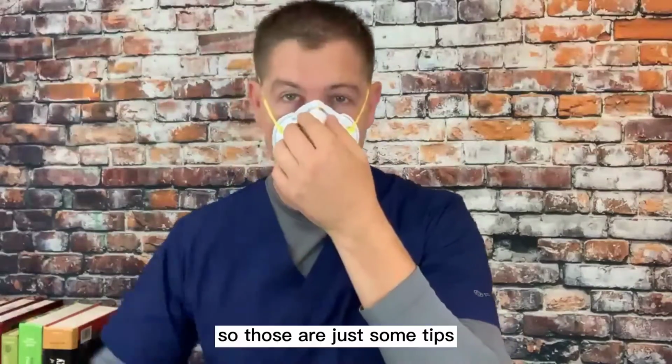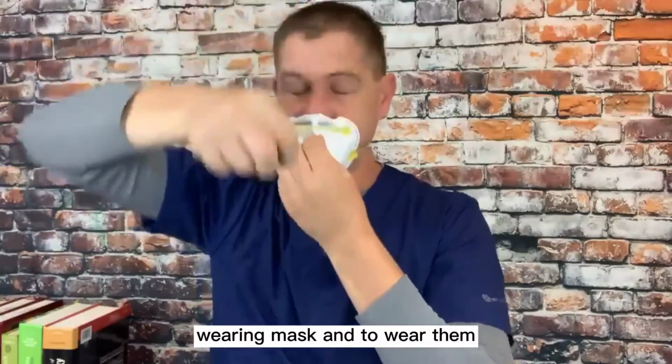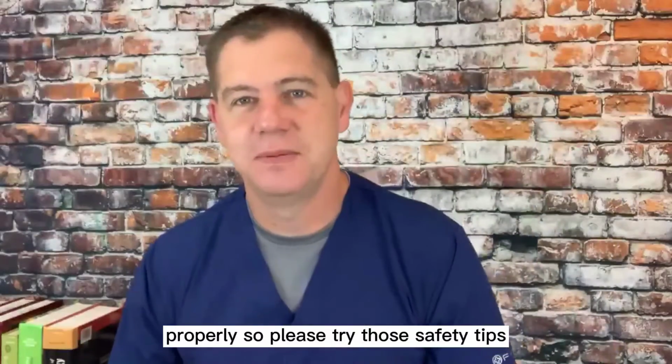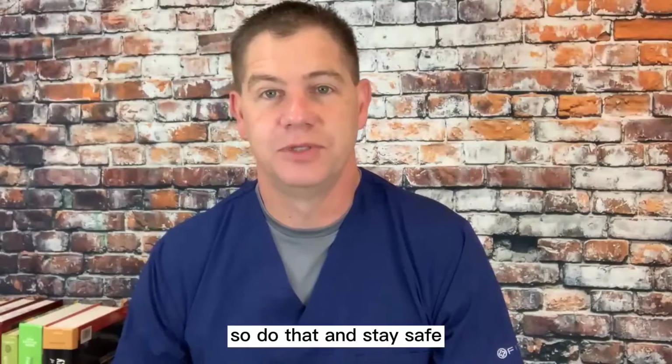Those are just some tips that will help you when it comes to wearing masks and wearing them properly. So please try those safety tips. Make sure you wear your mask properly, or it really doesn't do you any good to wear it at all.